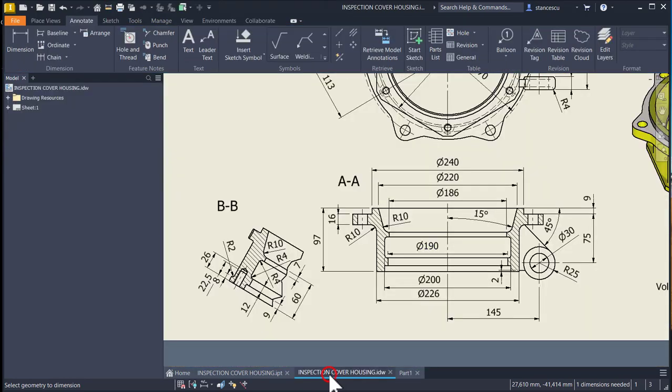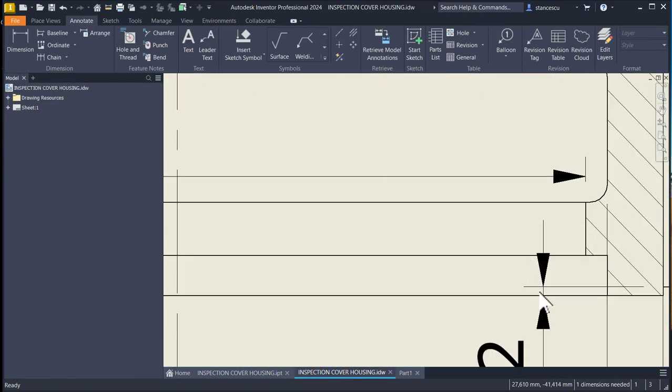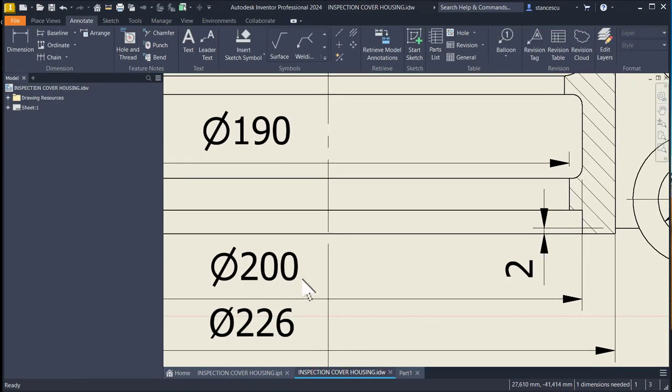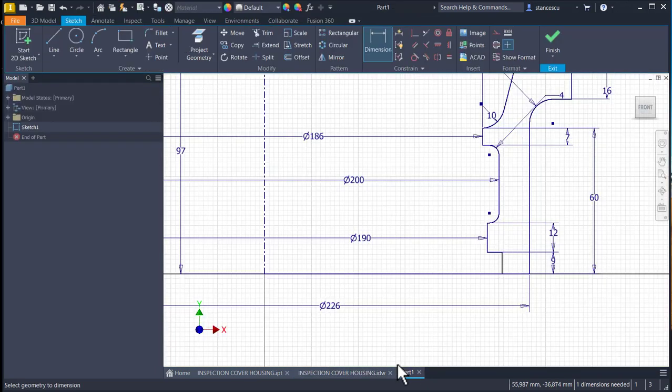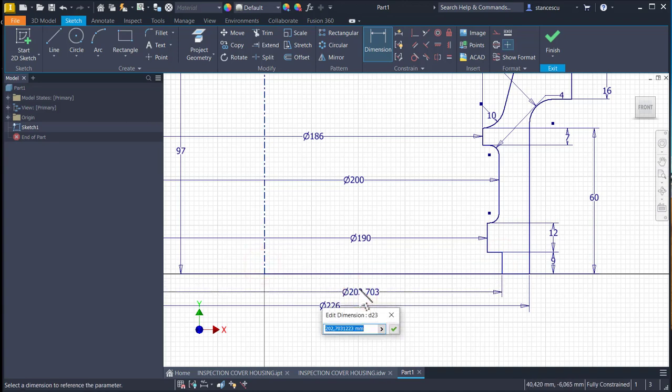Take a look here. You see, this diameter of 200 is for this diameter, and this diameter has an identical diameter. And this last dimension is 200.